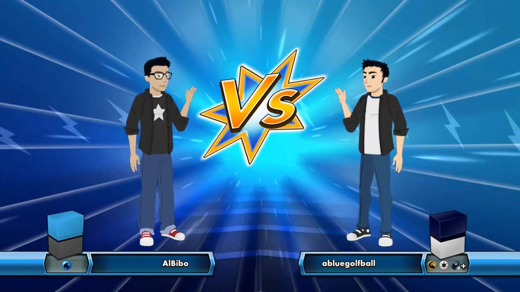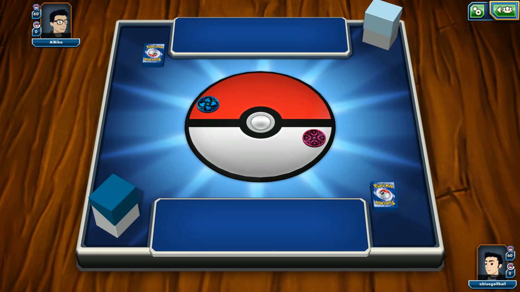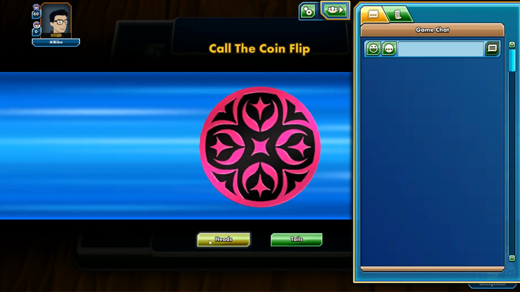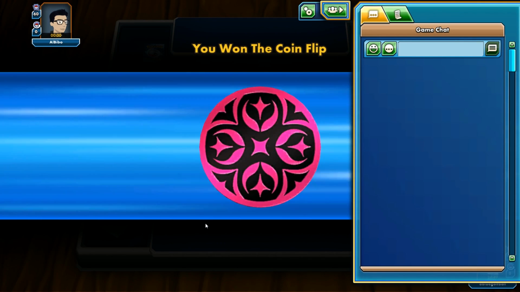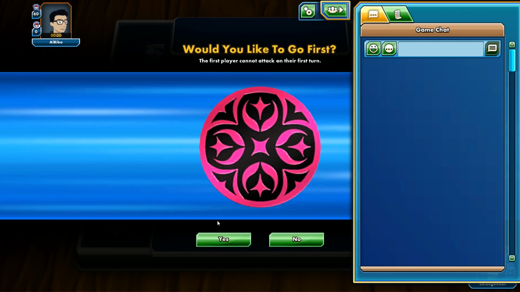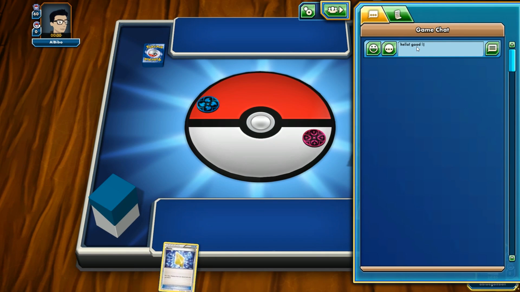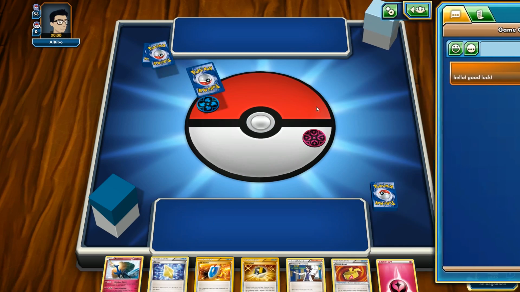All right, this will be the last game for today. We're gonna be playing against Albeebo here. Let's go ahead and see. We got heads, and yes, we won the coin toss. So we lost the first one, we won the next two. That's good. And let's just go ahead and we'll type, say hello, good luck, and there we go.